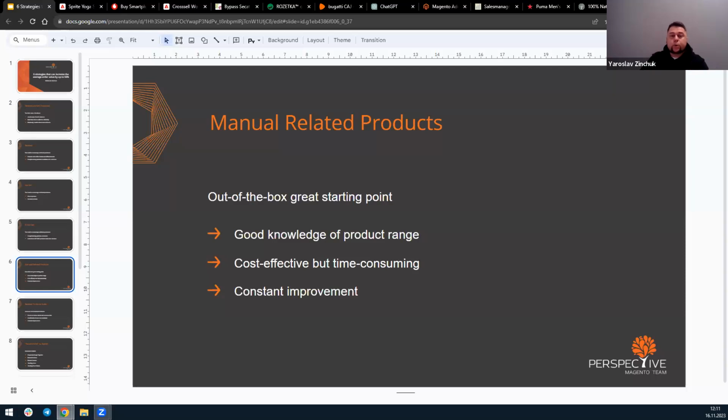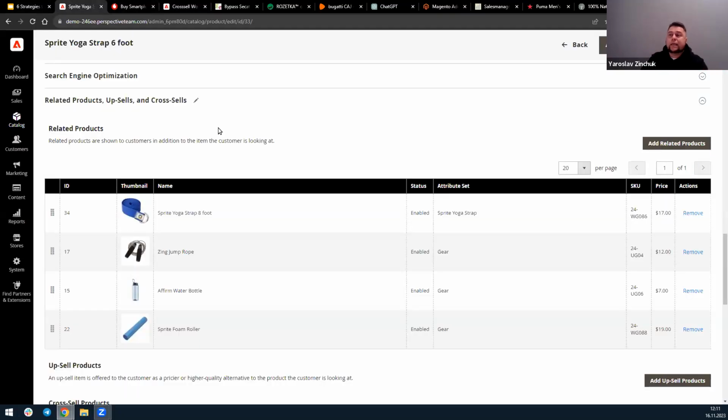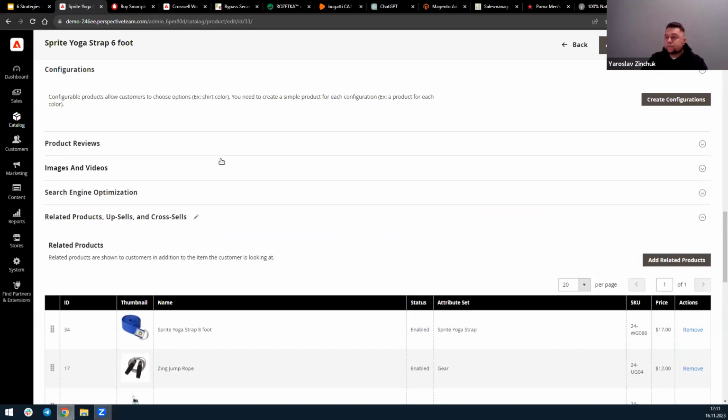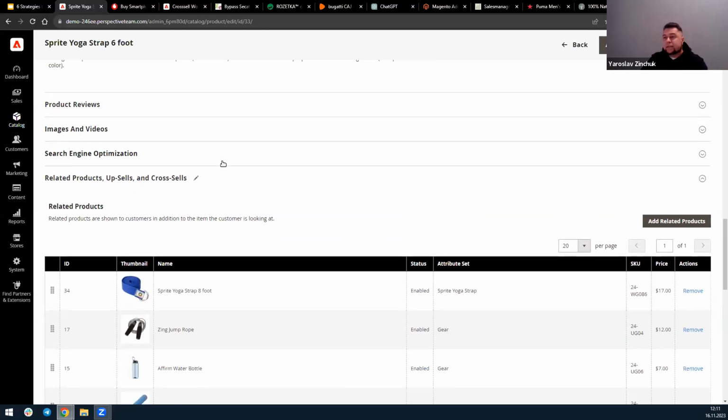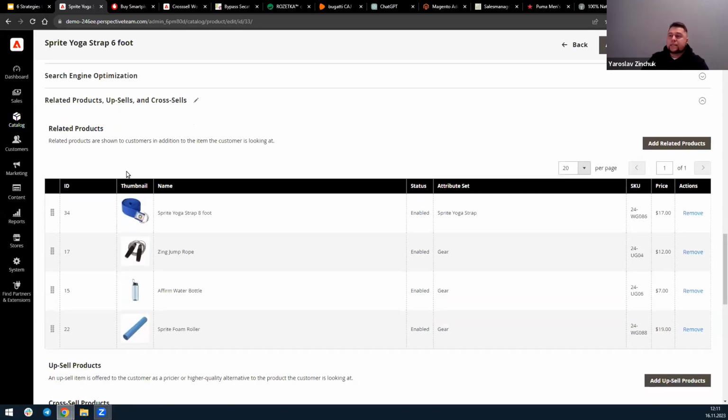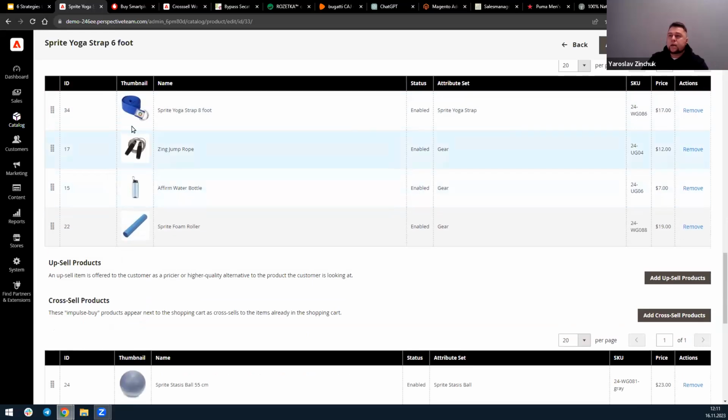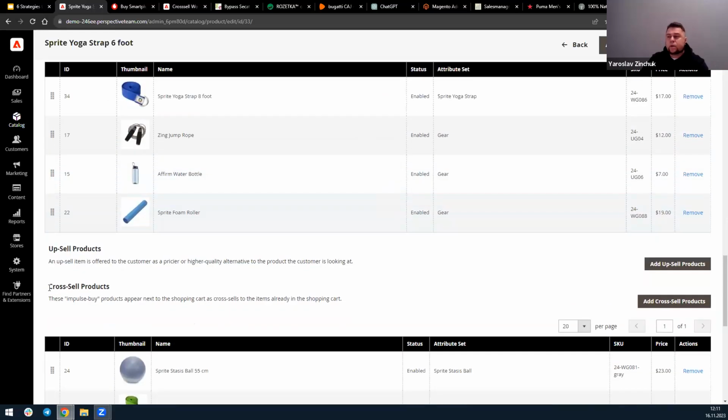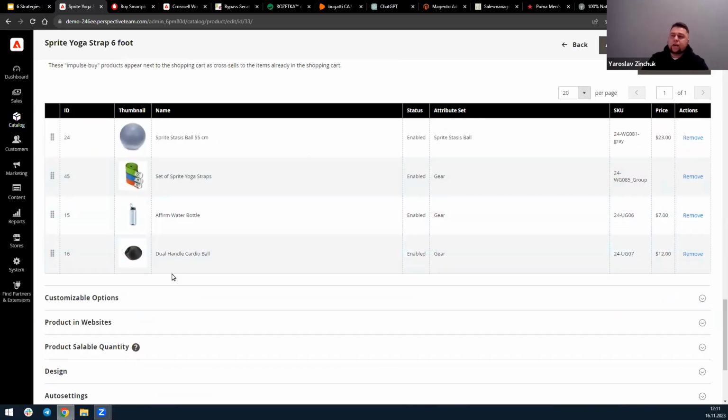So I want to show you a visualization of how it works in Adobe Commerce or Magento. The functionality is very simple. You can see these blocks: related products, upsell products, cross-sell. You can add some products here manually, change their position, remove them, and so on.